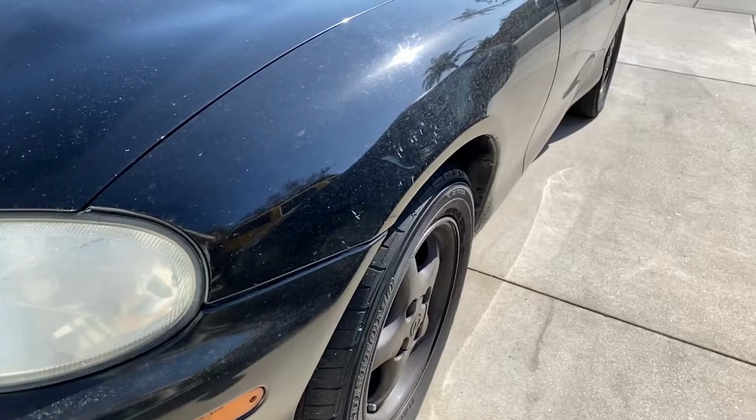With that said, let's go ahead and wash the Miata. It's been probably two to three weeks since I've actually washed it. I've just been so busy. I washed the 370 the other day, but now I have some motivation to actually wash the Miata and get it looking nice.